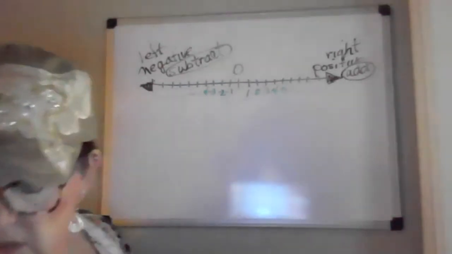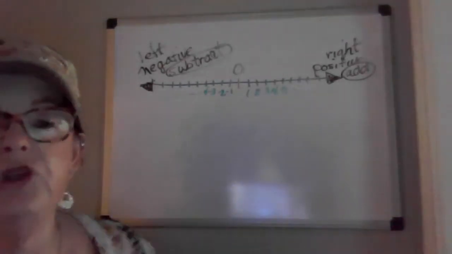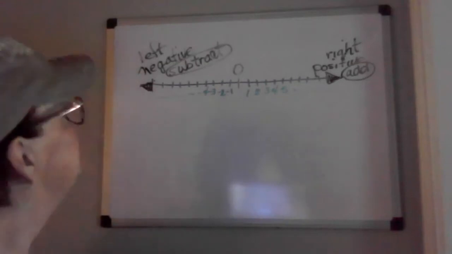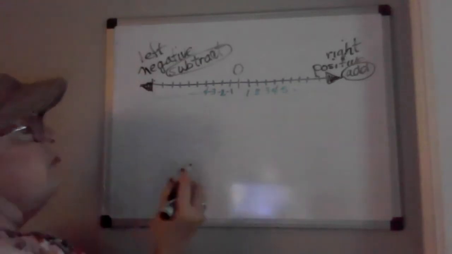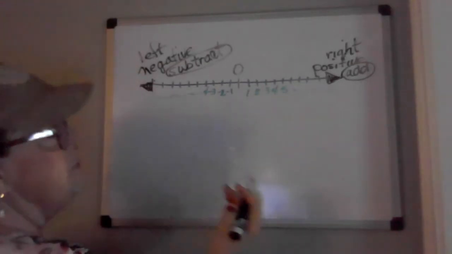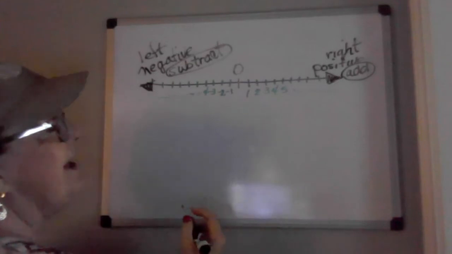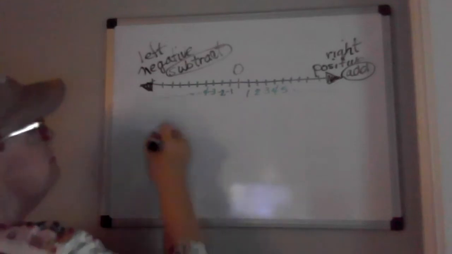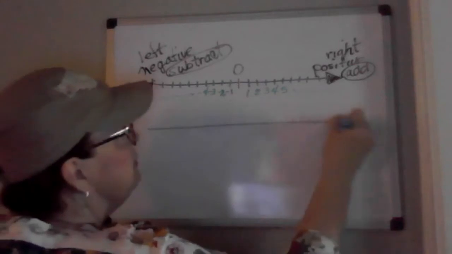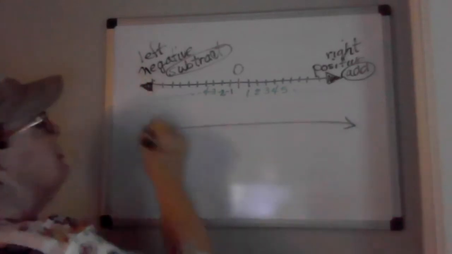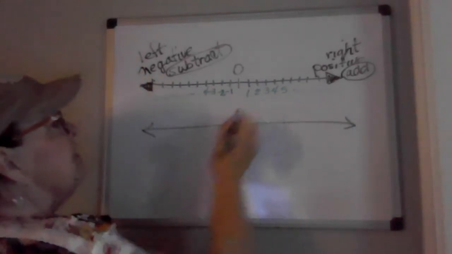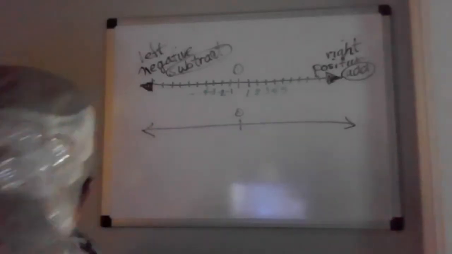And then the last thing that I left worksheets for you are how to add and subtract, or how to add negatives. So let's do a number line here. I'm going to leave that one up there so that we can refer back if we need to and get one that's not squeaky.